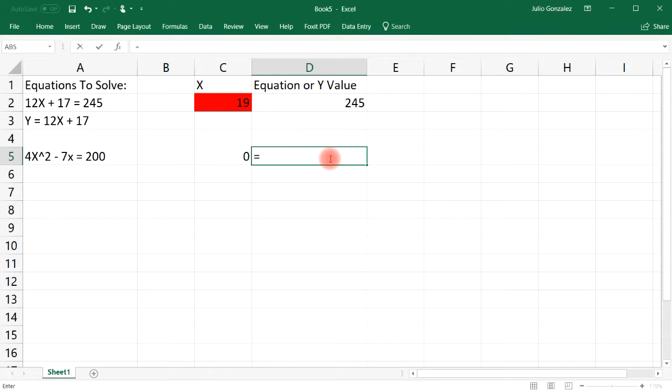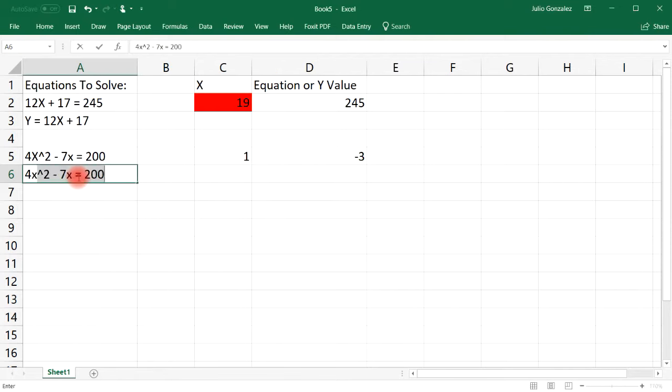This is going to equal 4 times cell, in this case C5, that's where we have our 0 right now. I'm going to put parentheses around C5, and then shift 6, that's going to raise it to the second power, and then minus 7 times x. So anywhere you see an x, replace it with the cell where we're going to put our x values, in this case cell C5. That's 4x squared minus 7x, or 4 times C5 squared minus 7 times C5. If we plug in 1, our value is going to change. You could say that 4x squared minus 7x is equal to y. So when x is 1, y is negative 3.